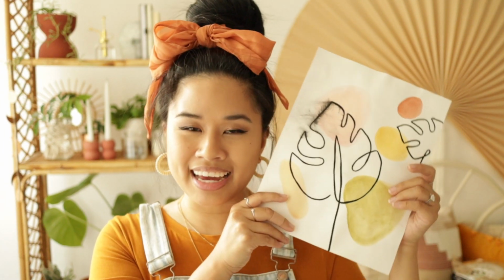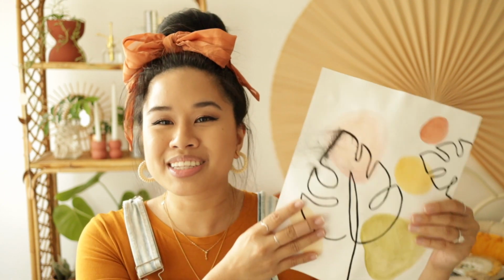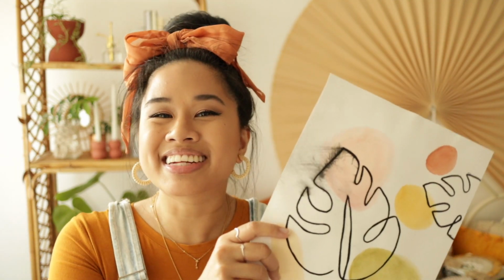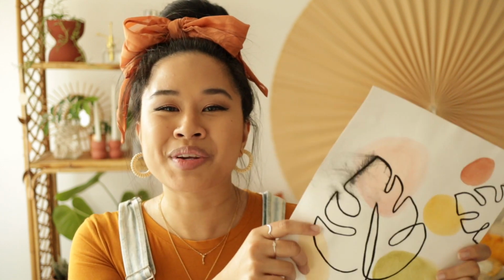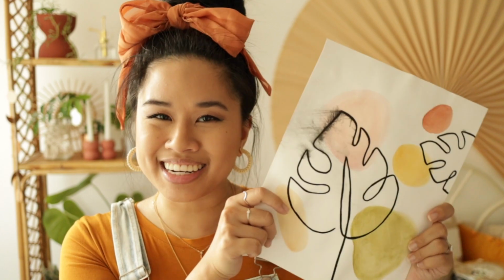Obviously I'm clumsy and I did not do that, so I think I'm just going to recreate this piece so that I have another one. I still will save it since it's only a little piece of it that's ruined, but still it sucks when something you worked so hard on gets ruined, so I definitely don't want that to happen to you guys. So make sure that you're protecting and sealing all of your projects so this doesn't happen to you guys in the future.